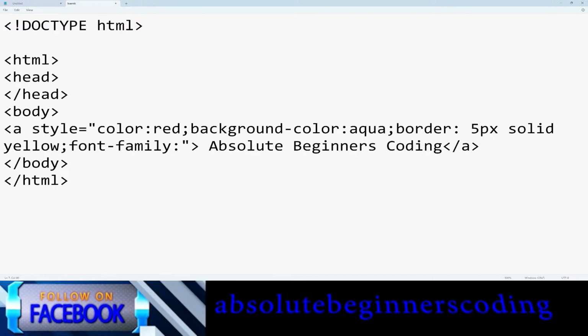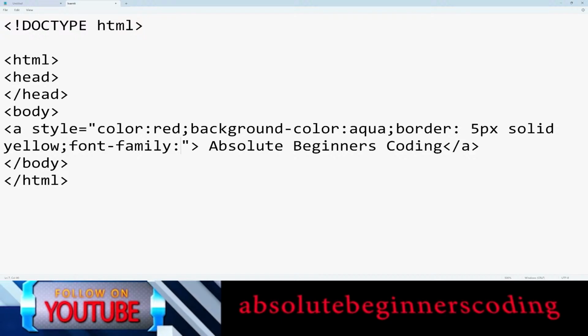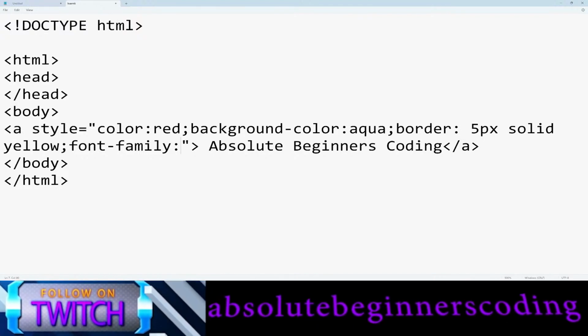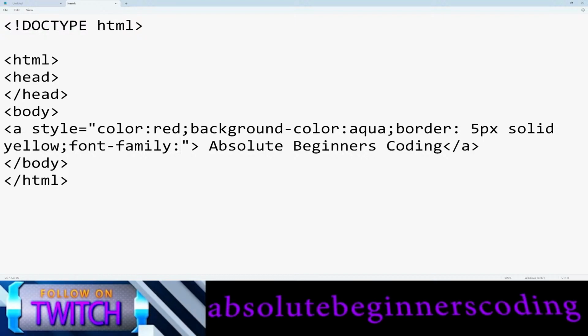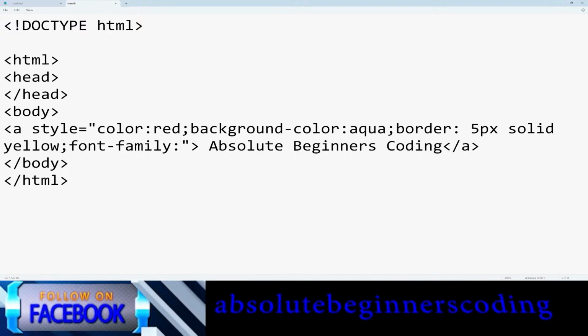I don't know, like typewriter, I don't know what fonts are actually available, because if I use a code editor like Visual Studio Code, it might show suggestions, but right now I'm in Notepad, so I have to remember things. Okay, let me search for a font family quickly.